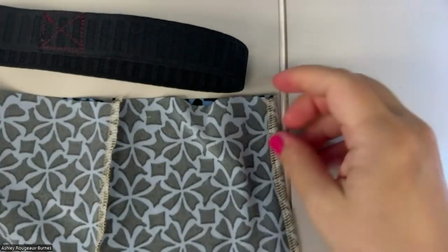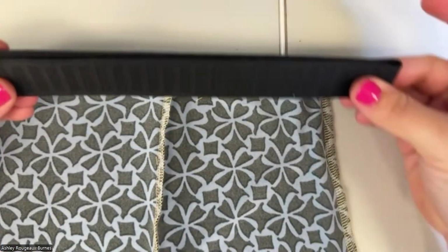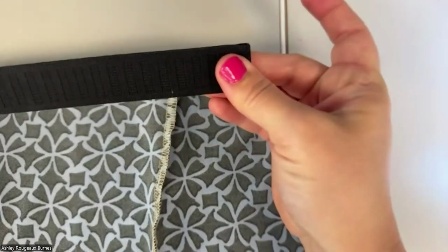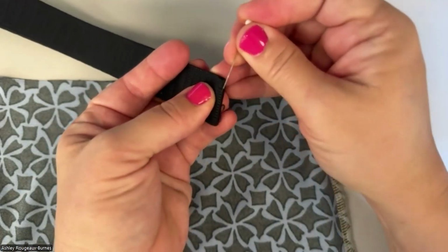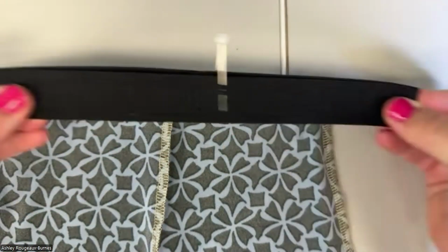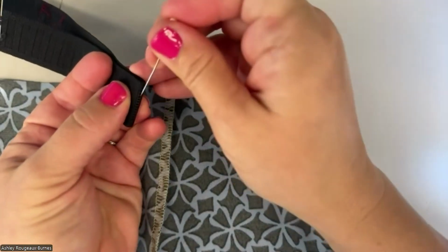Okay, now we're going to pin this to the waist of our garment. We want to find our landmarks. We're going to divide this evenly into fourths, just like we've done other elastics. So right in the middle of that X is going to be my first landmark. Fold it on that and then find the other half. And then we can match those two points up to find the other two. So this is going to help us match those points up with our center front, center back, and side seams.